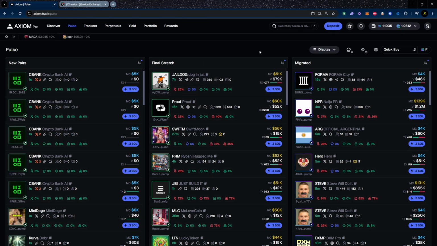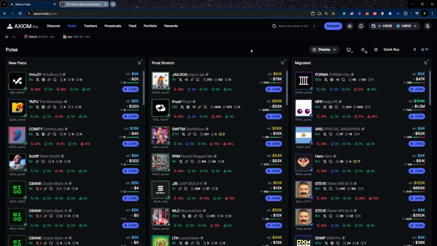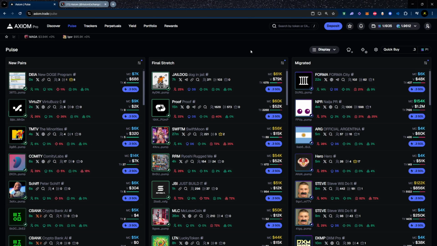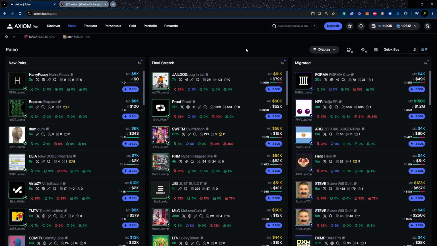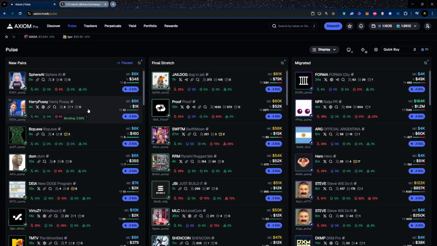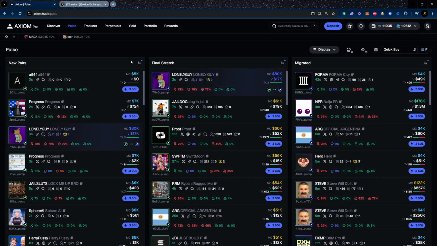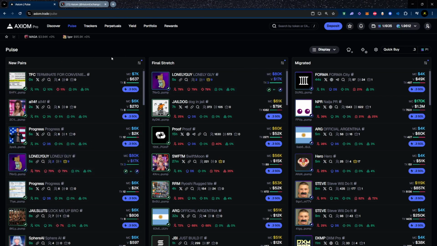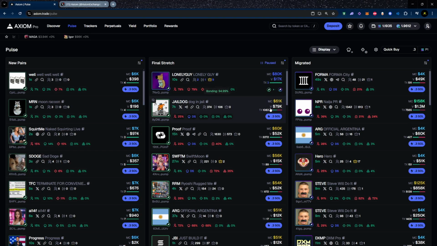You'll be able to literally see a coin that's going through something called a migration. When a coin goes through a migration, it means it reaches a certain market cap, usually around 81,000. All these new coins are being made from pump.fun, and a lot of times when people make them through pump.fun, you're only able to find these coins through a platform that picks up on pump.fun coins. But when a token like this is the perfect one.